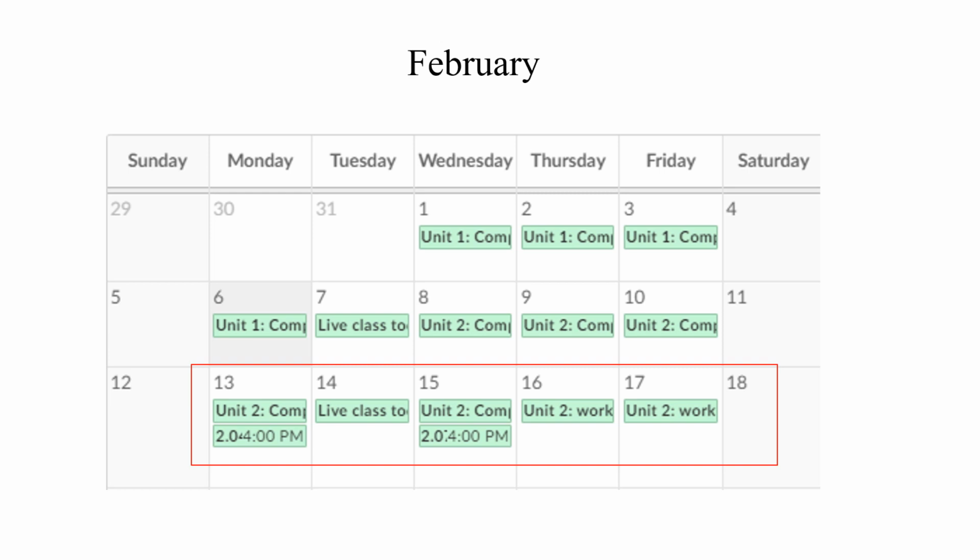You'll notice if you click and hover over the 15th that the 2.4 assignment is due. That is tomorrow from this recording from our Tuesday lessons. The Unit 2.4 assignment is due on February 15th. On February 16th, you'll have time to review for the test, the 2.7 test. You should go to the 2.7 section of our course lessons, use the Unit 2 review, and then on the 17th, our Unit 2.7 is due.